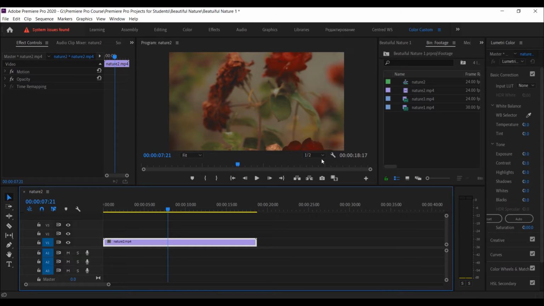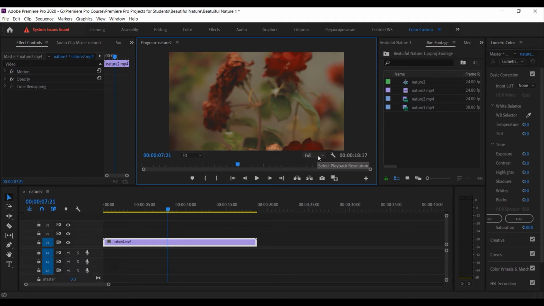Now, one important point I can make straight away, which will help you save some processing power and avoid lag and hanging of Premiere Pro, is that you don't always have to play back this program monitor window at full power. Usually by default it's set to full here. You can either select 1/4 or half. What that means is that when you're editing and just seeing the preview in the program monitor, you don't really have to play it at full power because this is just a preview. You're just coming to know what's happening to the video. If you select full, it's okay, there's no problem, but you need to have a slightly stronger laptop for this. If you have a good RAM, then it's good, but usually it's not a bad idea to select 1/4. If at 1/4 it's not looking too good, you can even select half.